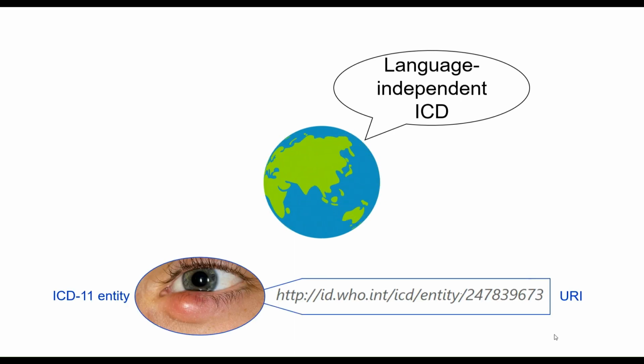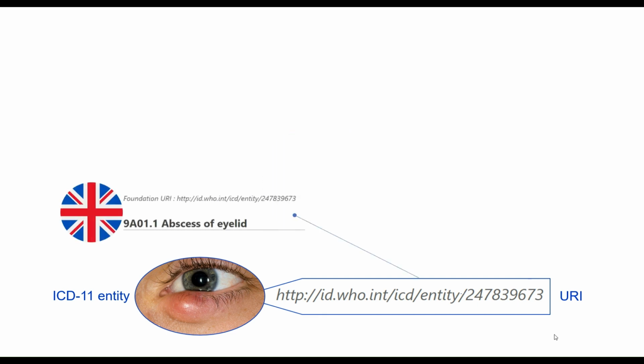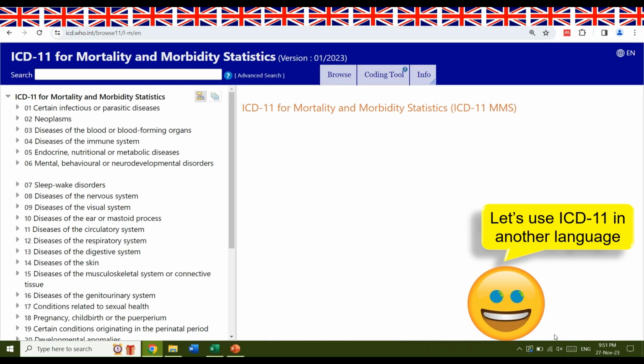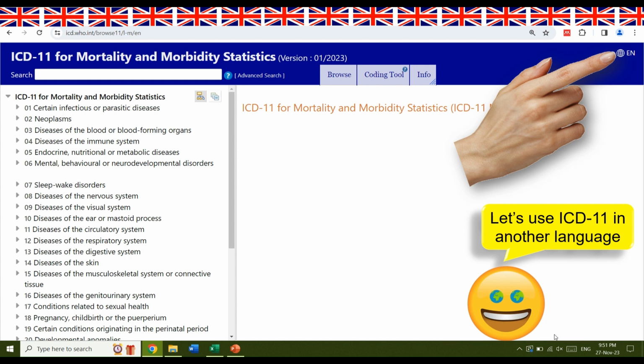Each ICD-11 entity has an exclusive identity linked to a uniform resource identifier, that is, a URI. The maintenance of ICD-11 on an international level is handled in English, but because the content model of ICD-11 is language independent, this allows the binding of any desired language to the entities in the foundation, facilitating translations and multilingual browsing. If you want to browse ICD-11 using another language, you can click the language icon.